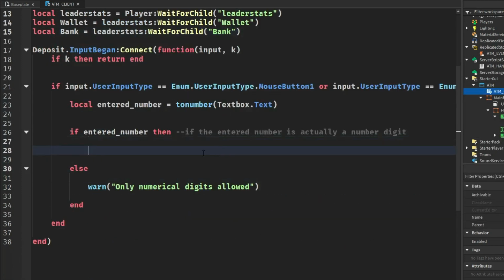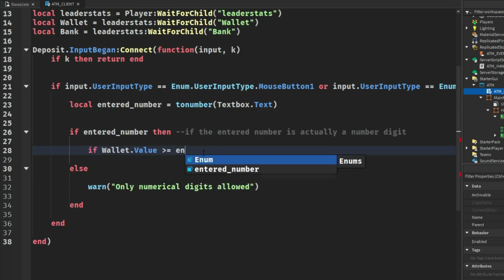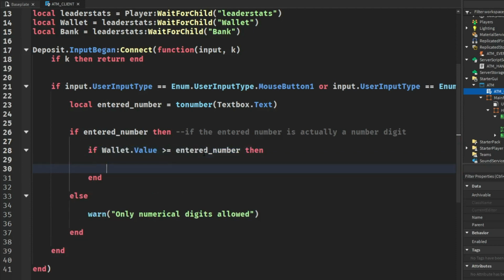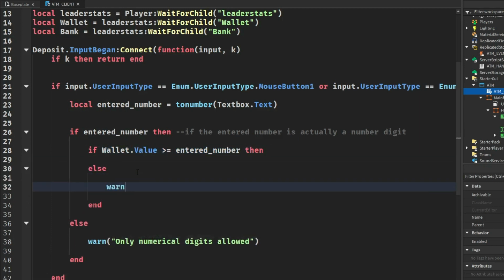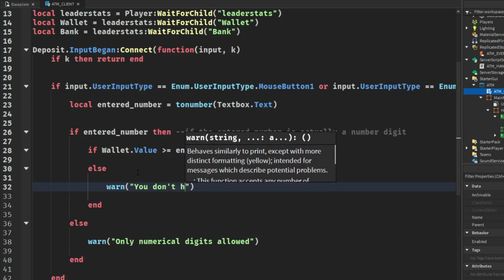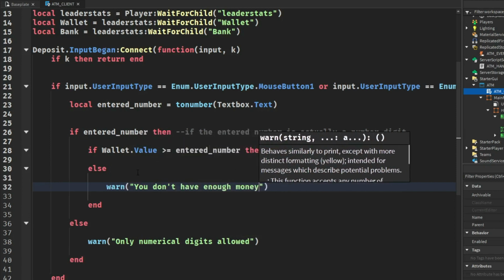Let's come back to the entered number here, and what we're going to do is say if wallet.Value is bigger than or equal to the entered number, then. This will verify if we have enough money, or it will not work. Okay, so we're going to put else here and say, you don't have enough money, little bro.